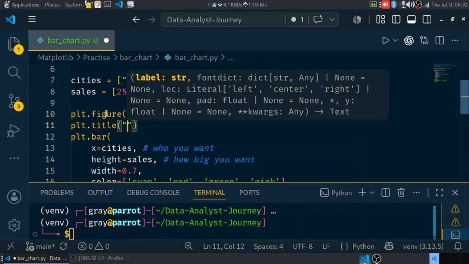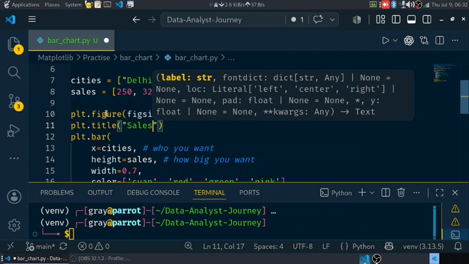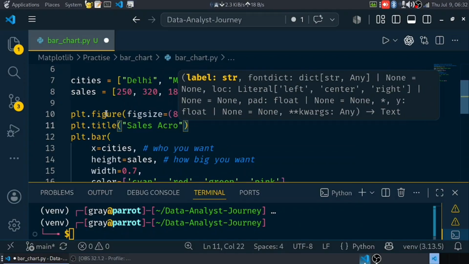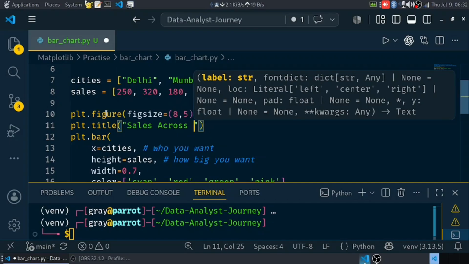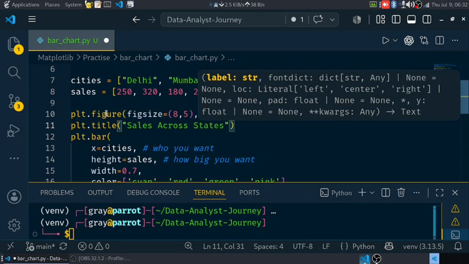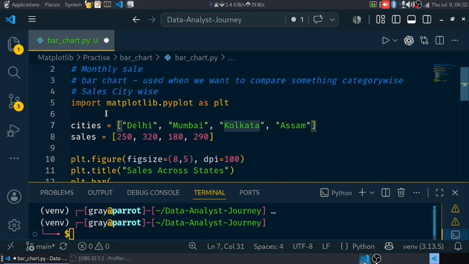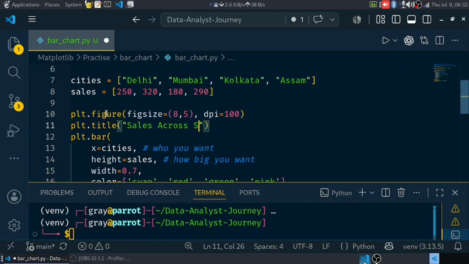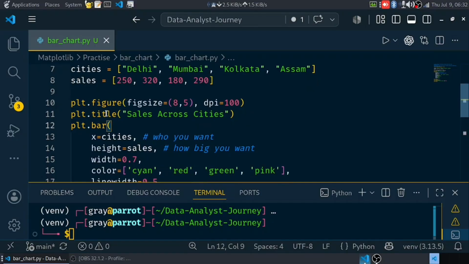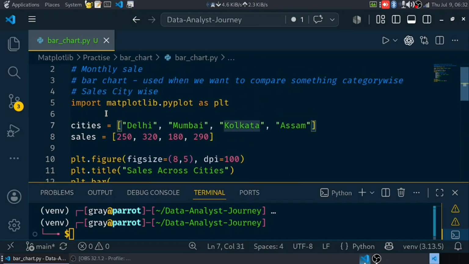and I can have the title as sales across cities, I mean states. Really, by writing cities here, it's okay, fine. Okay, this should probably be, not probably, this should be Guwahati.